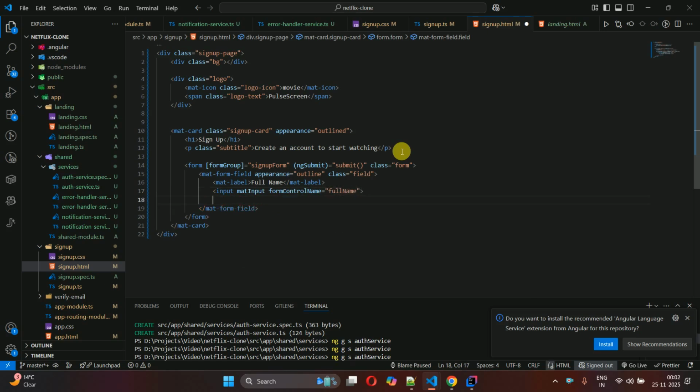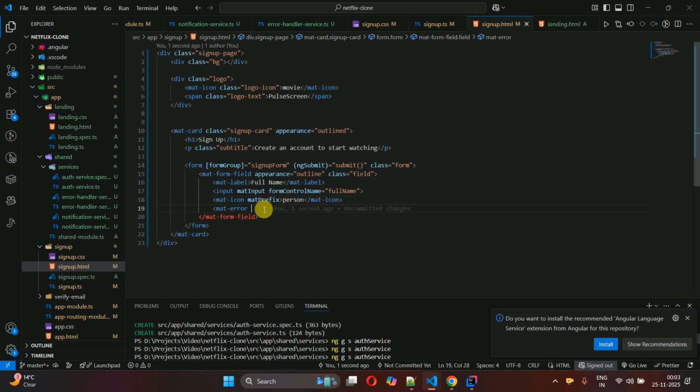In this one we put mat-error, but before mat-error I also want to show an icon. So I change it over here: mat-icon matPrefix person, to show a person icon.